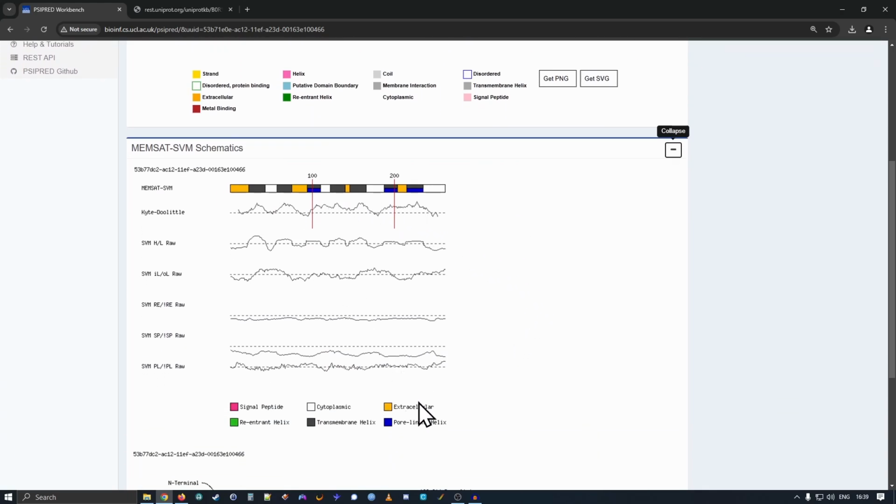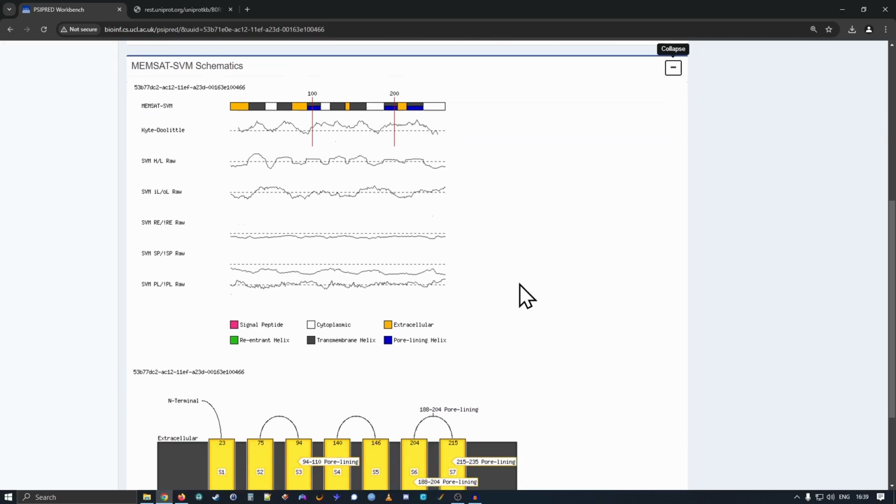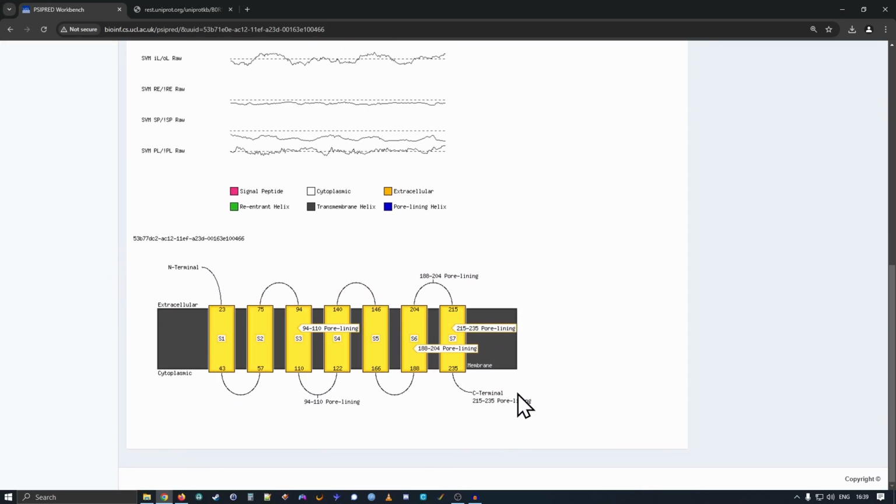You can also see where MEMSAT-SVM has predicted that a helix might be pore lining, and so this dark blue colour that is added to 3 of the helices indicates pore lining. Scrolling down to the bottom, we also have a little cartoon that re-represents this information. This grey panel through the centre here is the membrane of the cell, and these little rectangles inserted into the membrane represent the helices.